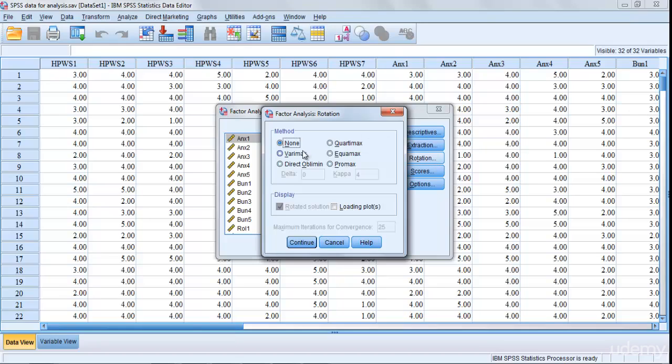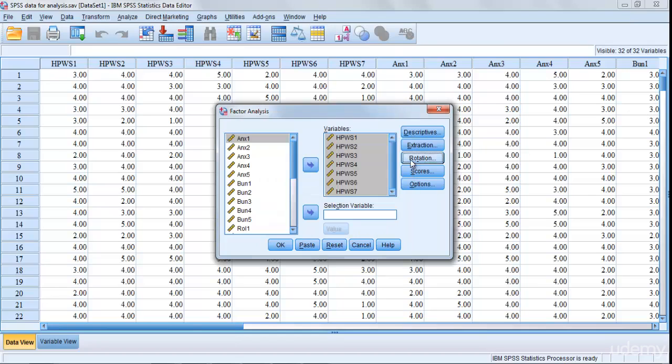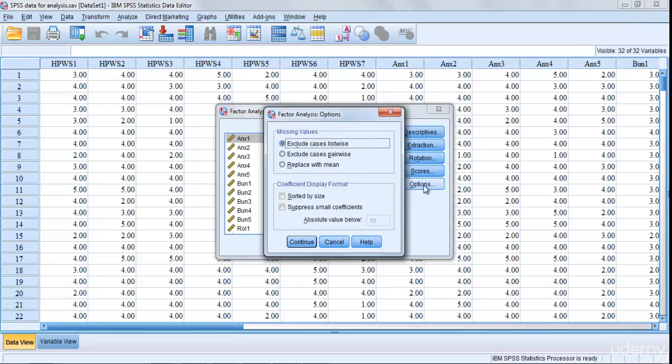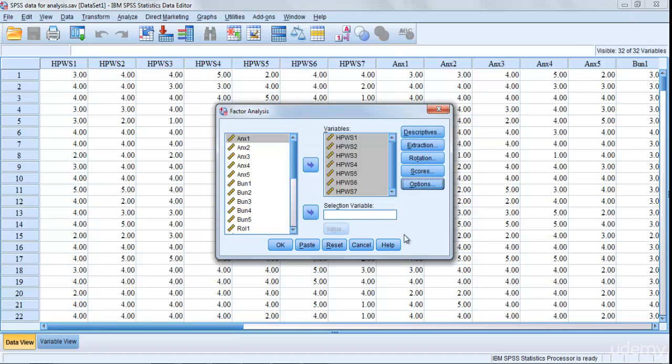It gives you a rotated solution, with convergence iterations 25. Continue. Then Scores, nothing from here. Then Options, where you can select how to display by size or coefficient. Just continue, we don't need any. And then the next step is just click OK.